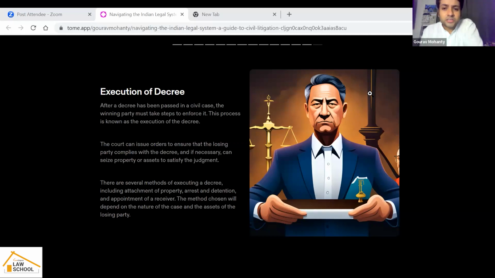Sir, if without filing the execution petition, the judgment debtor satisfies the decree, would it be necessary to file an execution petition? This is actually a very interesting question. Your decree is satisfied. What do you want to do? I mean, it definitely is good to do this. Please always file the execution petition. And when you file it, you tell the court that he has already given the money. And so the execution petition is then disposed of. The court writes that, okay, everything is done. In fact, the defendant would prefer that because then he gets that solid chit from the court that he is done with the decree. So that definitely helps.